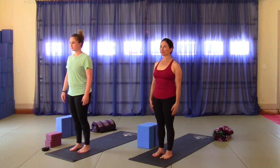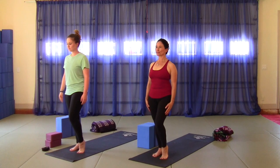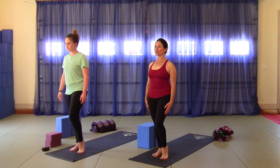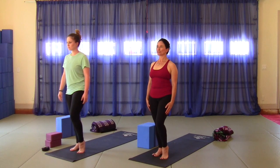Standing on your right foot, bring your left foot up to the ball of your foot. Keeping the feet on the ground, lift just the right toes to create that muscular arch action. See if you can maintain this through the rest of the balancing posture. Go ahead and set your right toes back down.